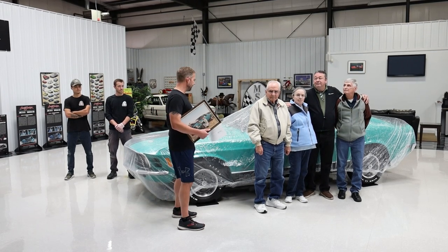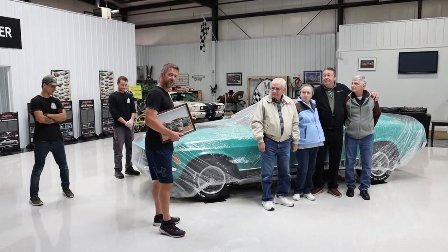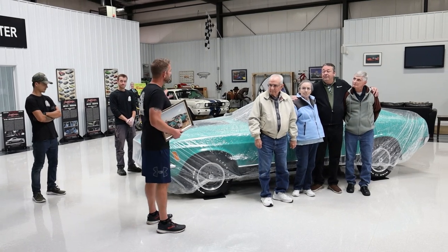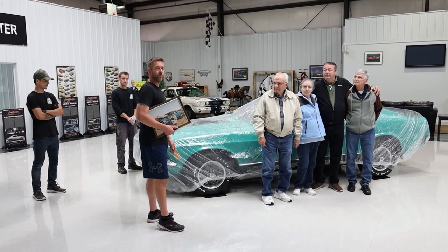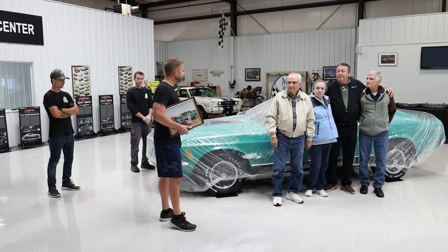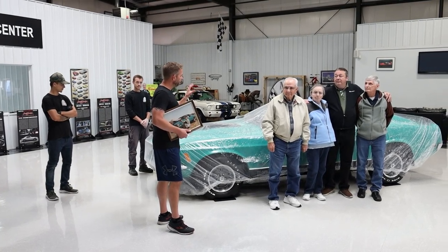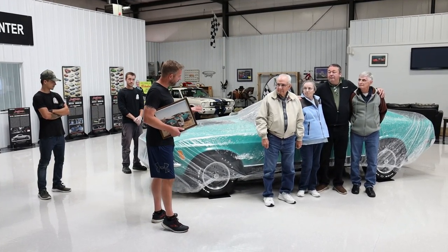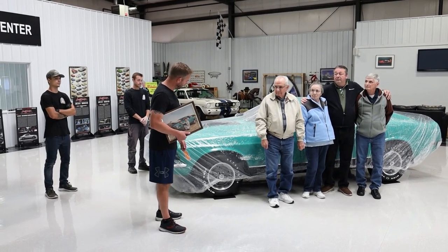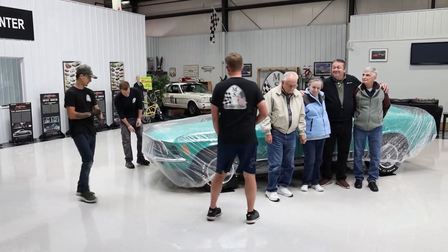So we're gonna go ahead and take the cover off the car. We did some light service work to the vehicle, and then we spent a couple of days, Jimmy, Ricky, detailing the car. So it's fair to say that we have 4 days with one man, or two guys with 2 days, really taking the paint to the highest level, the interior, the engine compartment, and the undercarriage. We did wrap the wheels with brand new Firestone wide oval tires. So once again, let's turn around and check it out.